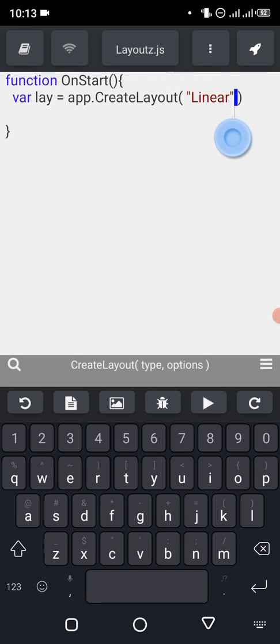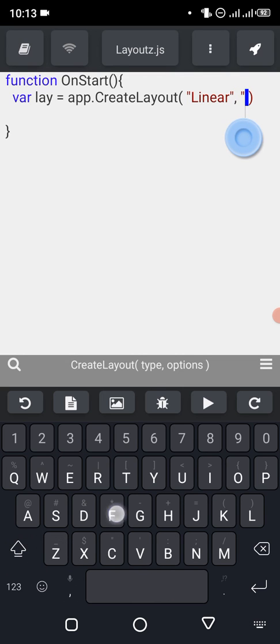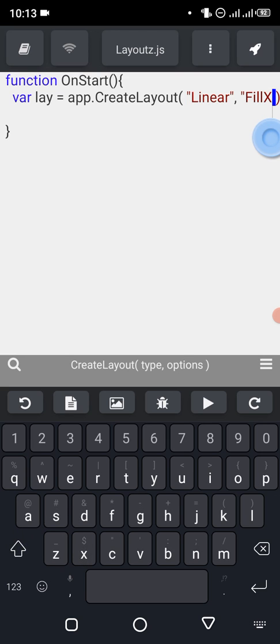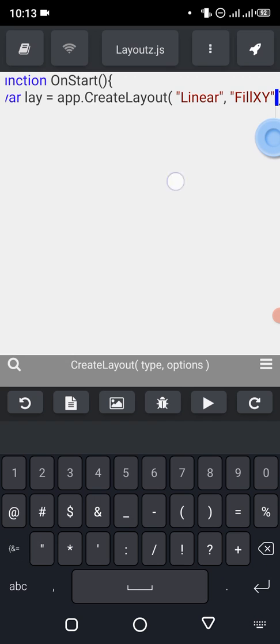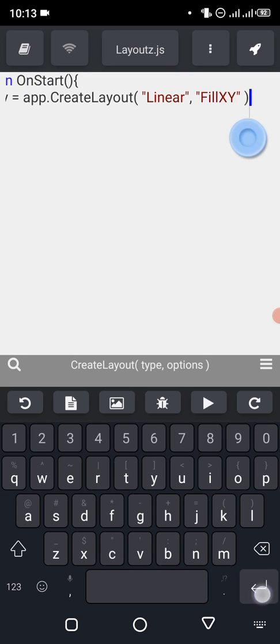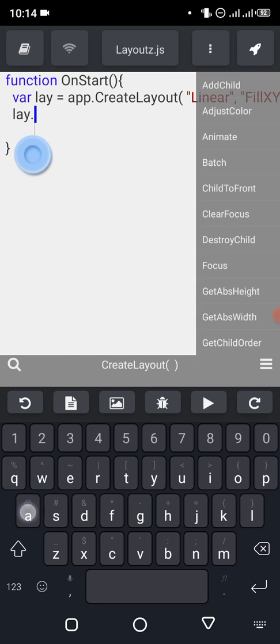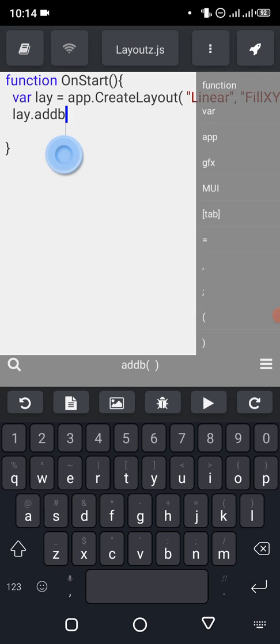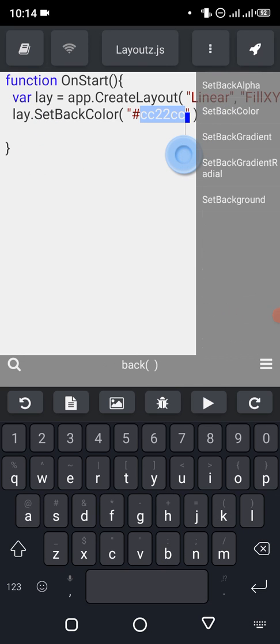So we have the layout. One of the options that you will mostly be using, I think it's fill XY, which fills your entire screen. To distinguish it from other layouts, let's just give it a color. So lay dot add back, sorry, I think it's set back color.